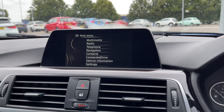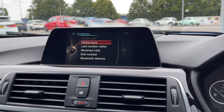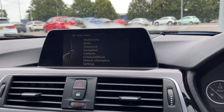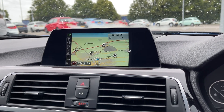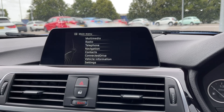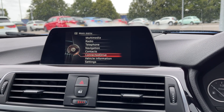Going back into the menu, you can see you can use the Bluetooth feature for taking and making phone calls while out on the go. The BMW also offers the full satellite navigation system, allowing you to easily plan routes and check out any nearby points of interest. You can also import your contacts and access Connected Drive, which offers online services.